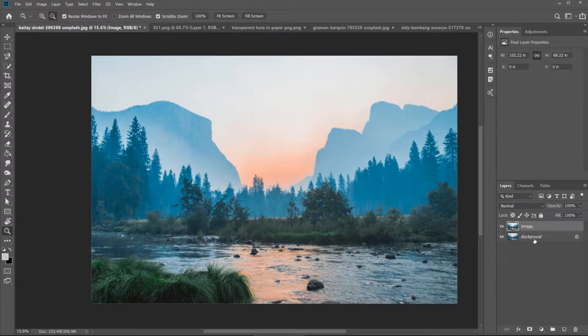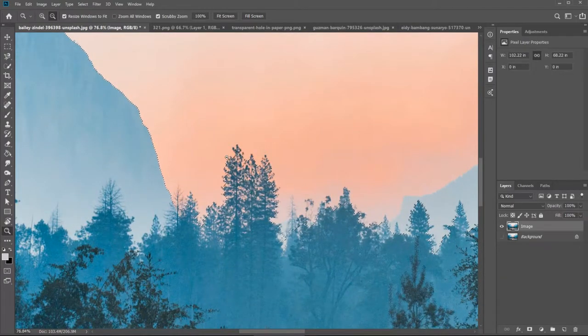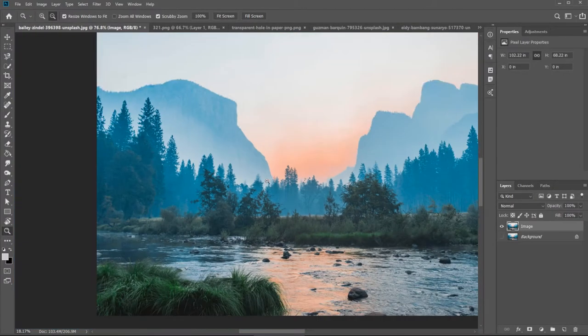So first here I duplicated this background image, default image, so I can turn off the background. Make sure the image is selected. Now we'll work only on the sky, so we want to delete the sky. Now, take your quick selection tool right here, just drag over that, it should snap, as you can see, but we didn't select everything between those branches and some trees, as you can see.